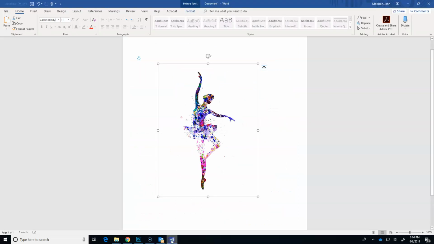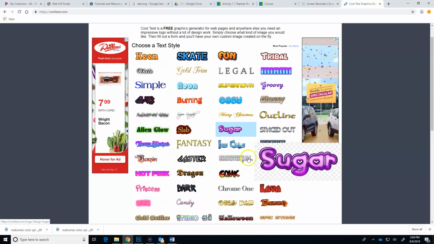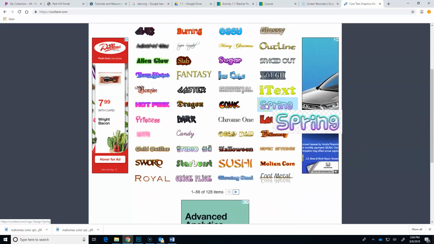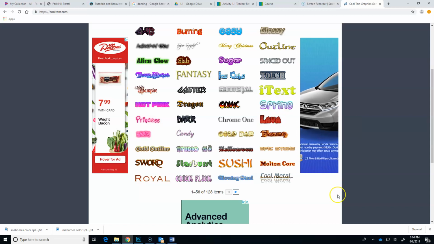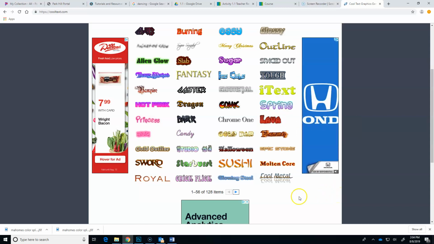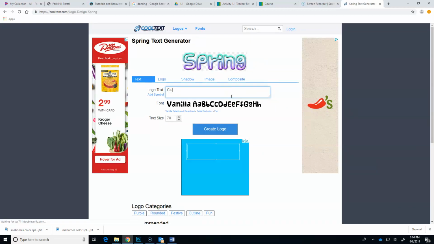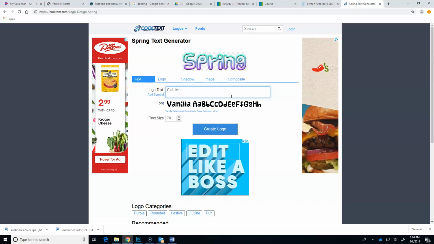With my image, it's pretty colorful. There's a lot of color in there, and looking at it, this looks like it could match up decently. So that one could be okay, or maybe this one here. Let's say I start with this one, and I'm going to type in Club Mo.